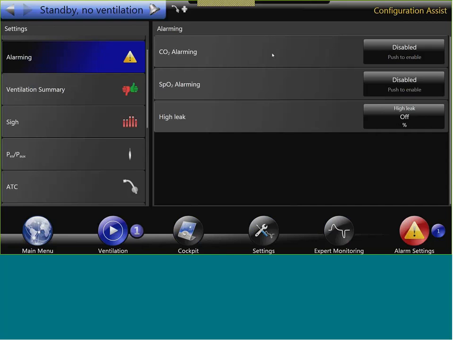We decided for several reasons that it's not always necessary to have an alarm, because you can also use the CO2 and the SpO2 of the bellavista even when the bellavista is in standby. So we thought it's not always necessary to have the alarm always active, but the alarm is by default always disabled, also for the SpO2.